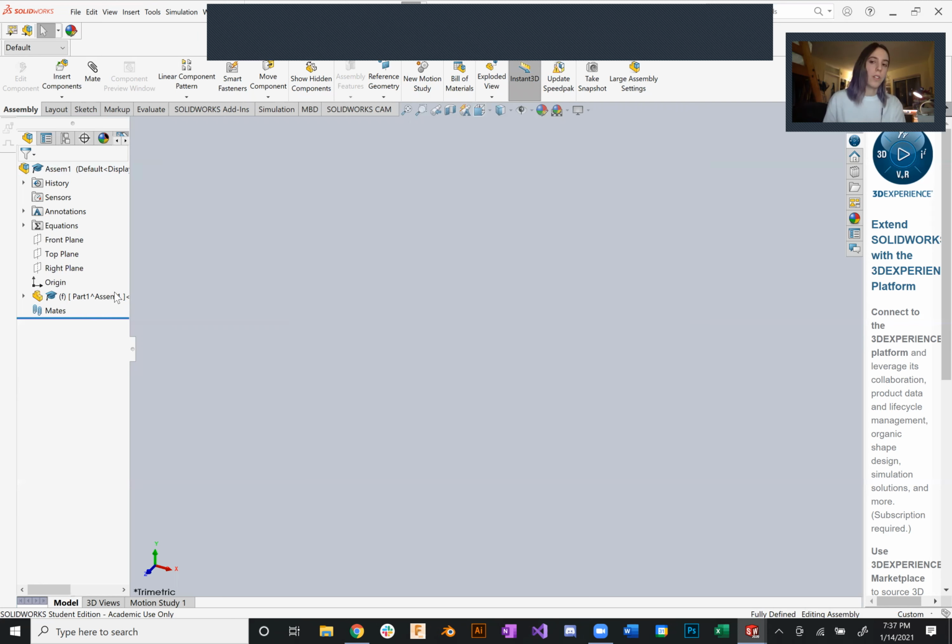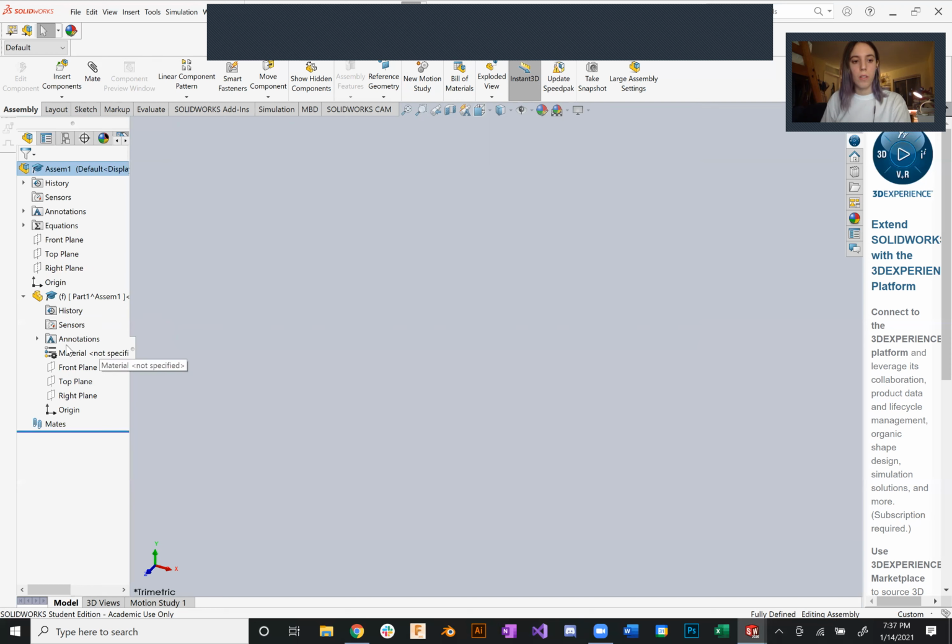And that means that it's a virtual part, which is what I described earlier. So it's a part that exists only inside this assembly, which is indicated by a little bit of the syntax, how it has a caret and then it says assemb1. So it's a part that exists only in here. And if I go down, I can see that it has all the things in it that a part would normally have, right? It's got a copy of its own history. It has its own equations, actually. You can give it its own equations, but I'm going to skip that.